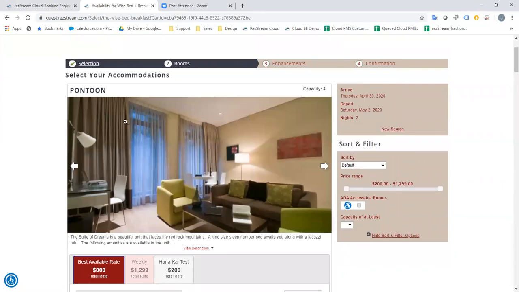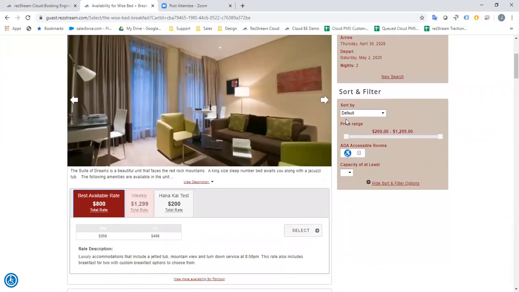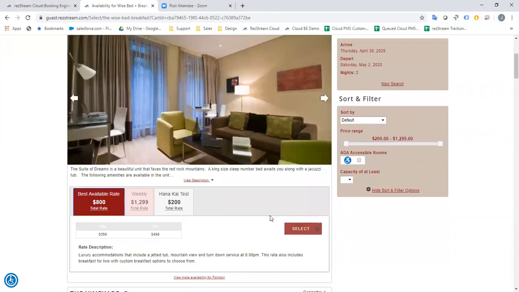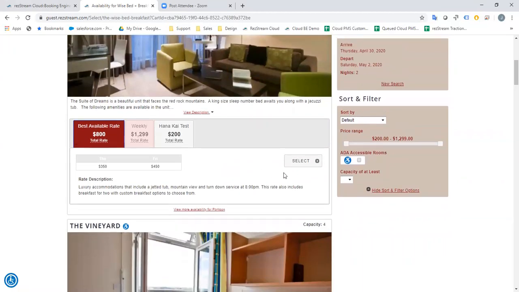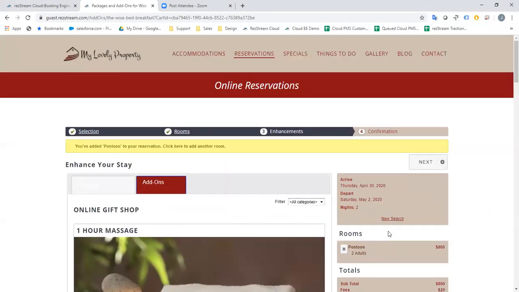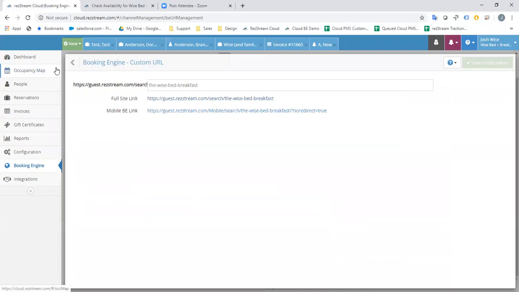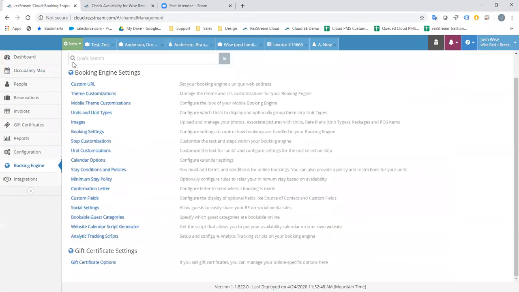And as you'll see here in my booking engine, I've entered my dates, the 30th through the 2nd for 2 nights. And as I scroll down here, I have the ability to book, right? This is a live booking engine. This is what most of you have, okay? This is standard industry stuff, right? So I can select here and I can go through that whole process and I can book that unit. But something that our software offers, which is very flexible and convenient, is we have the ability to set our booking engine on display only.